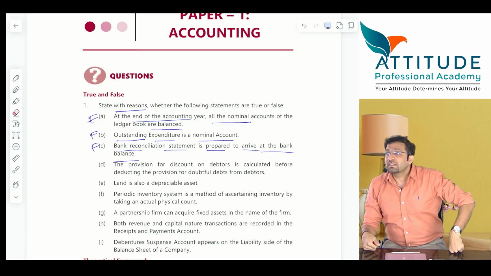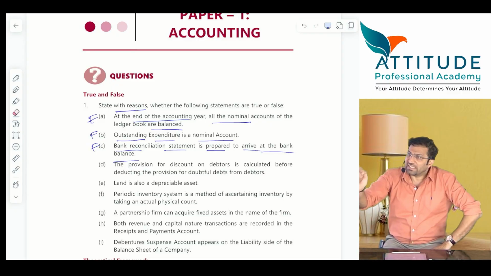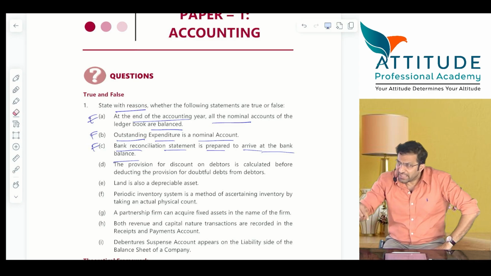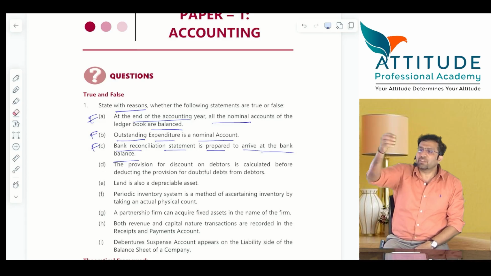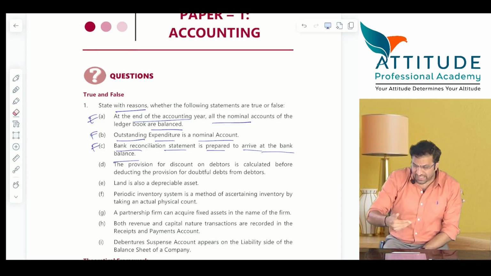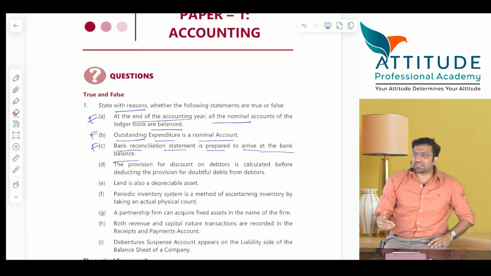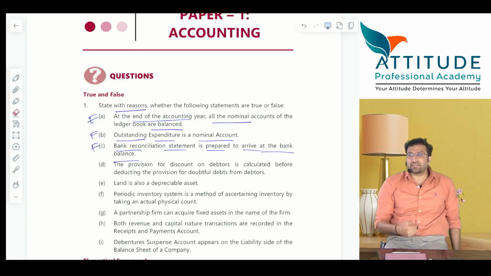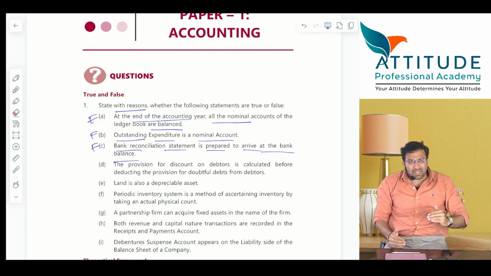समझ में आया? Now tell me, today is what date? 22nd December. 22nd December को मैंने check दे दिया. I am a trader. मेरे कैश बुक में एंट्री आएगा? अरे आंसर यार, you'll have to open the mouth and answer. Tell me. I am going in detail. इधर ही आपका और एक बार रिविजन हो जाएगा. Is that clear? Tell me what entry should I pass? Let us say I have paid electricity bill through a check. Entry in my books: electricity expense account debit to bank. तो मेरे कैश बुक में एंट्री आ गया, तो कैश बुक बैलेंस इज डाउन.